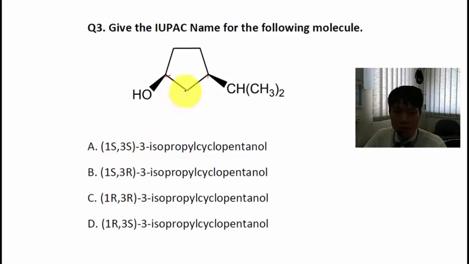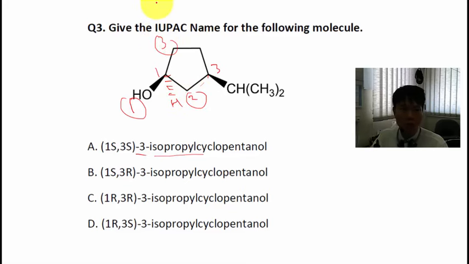Now, first of all, which one do we assign as number 1? If you're not sure, the answers give you some clues. It says here 3-isopropyl, so we know that this isopropyl must be 3. This is 1. So we check carbon number 1, which has the hydroxy group, which points towards you. The hash line not shown must be H, and H is the lowest priority among these 4 groups. So when the number 4 points away from you, this is 1, highest priority, followed by the right hand side, so this is 2, and this is 3.